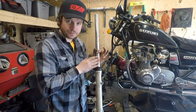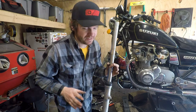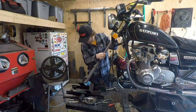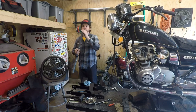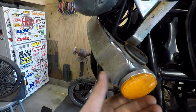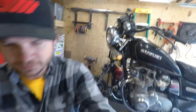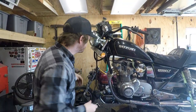Amazingly, I have not touched the fork seals. They're not seeping anything. Seem perfect. Nice plastic piece. Not nice plastic piece. Slide this out of the way. Rid of it forever.